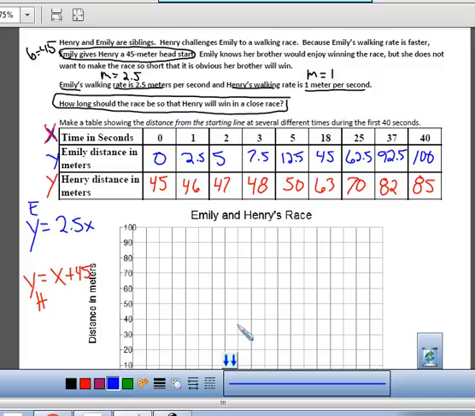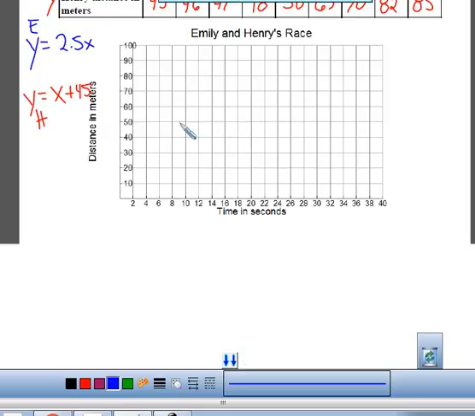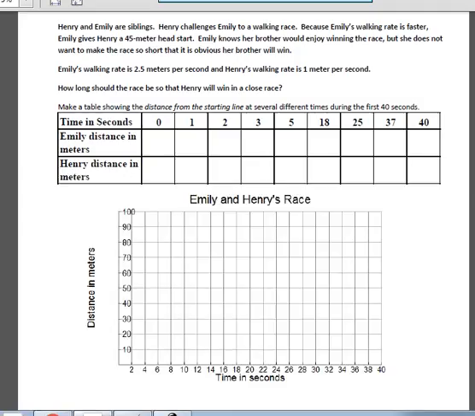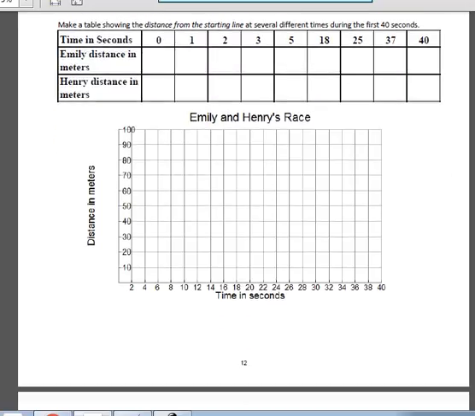Now I need to plot all these points. So I'm going to nudge the screen up a little bit. You might not be able to see the top after I do this. So if you didn't get all this information written down, pause the video and do it now. Okay. The top of your screen might be a little bit cut off, but you should still be able to see enough. Alright, so now we're going to plot the points on the graph.